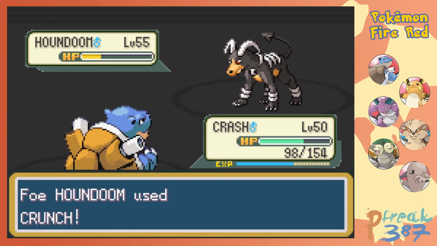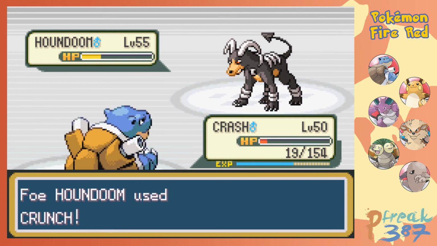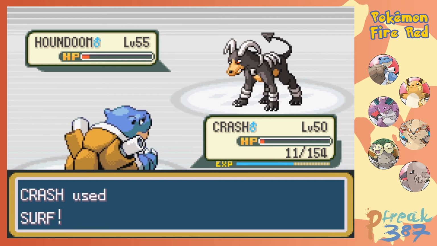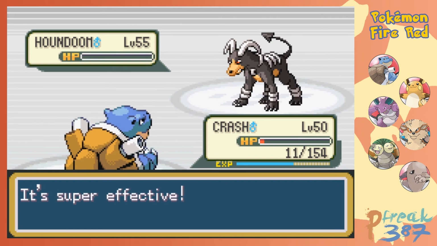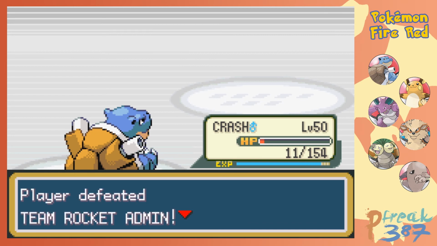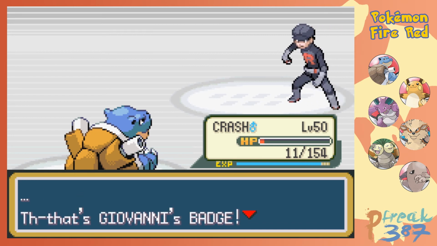Houndoom is a fun fire dark type special attacker from the Johto region. And that hurt a lot. Ouch. I've used Houndoom before. I like it. Though this sprite is not doing any favors to it. It gets better sprites later on. Ugh, you were too strong.